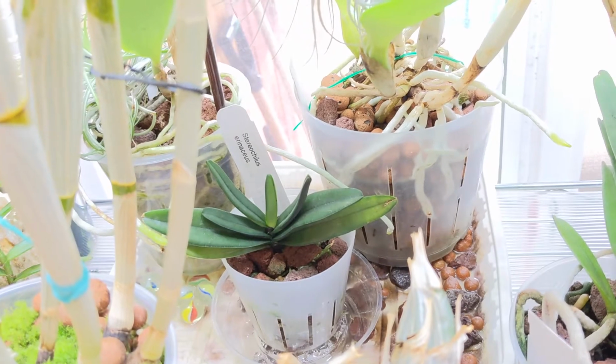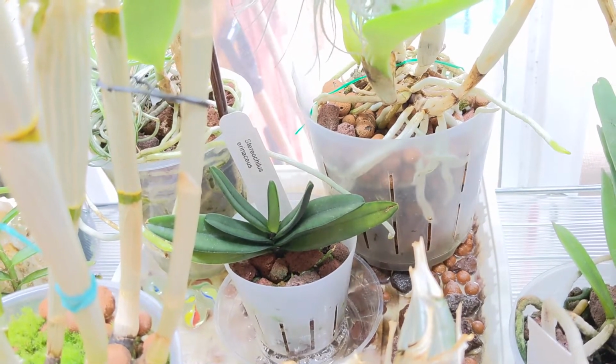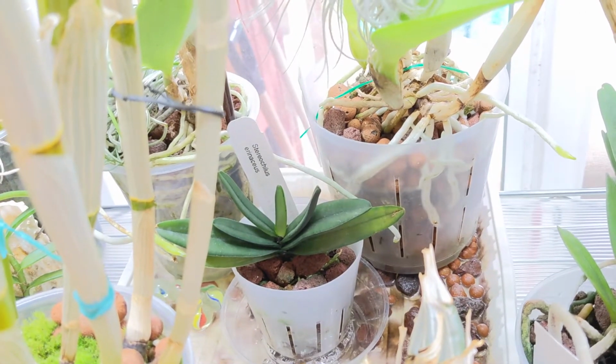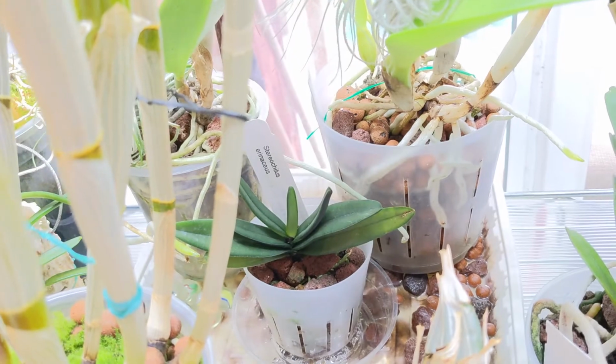So I decided to also move my Stereochilus erinaceus here. I wanted to give it less light, which is kind of strange in this spot, but it is getting less light because it's getting more shade from the plants around it.